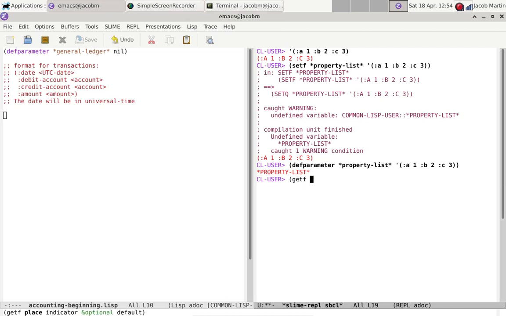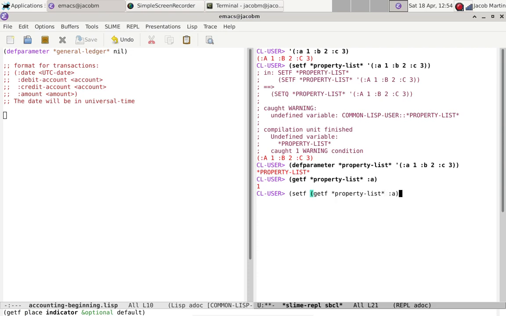And we use this function called getf. We put in the list that we're getting our value from, and then the indicator. So A, and this will tell us that A has been mapped to 1 in this list. And furthermore, this is a setfable place. So setf, like I said, doesn't just assign to variables, it assigns to generalized variables or places.